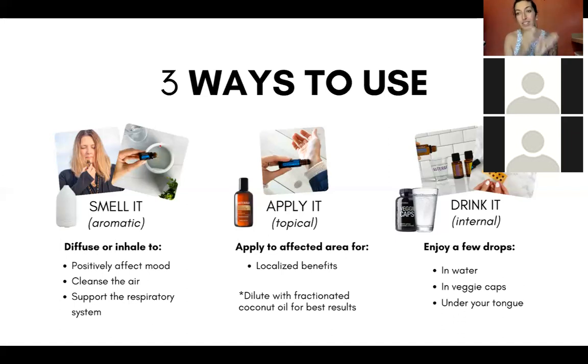Maybe I would just say if they're 6 or older, just because Ingest is a little bit intense, but it's not going to hurt anyone, you might just need a drink after that. But start with the topical use for kids around 6 years old and under, definitely use topical.